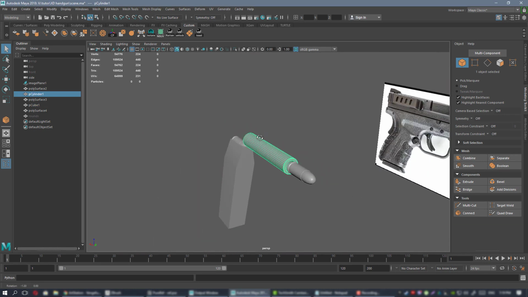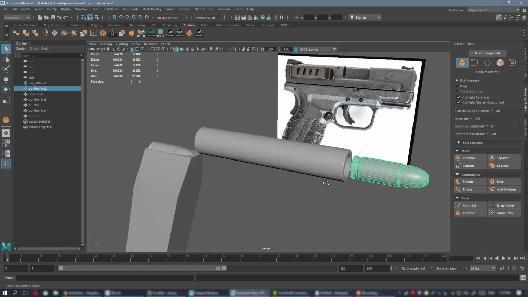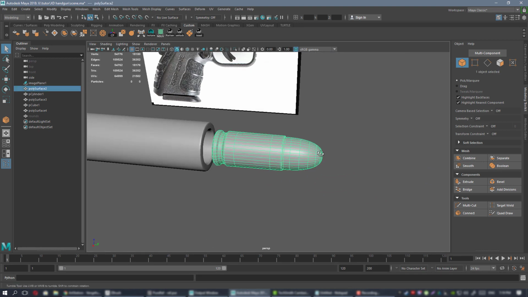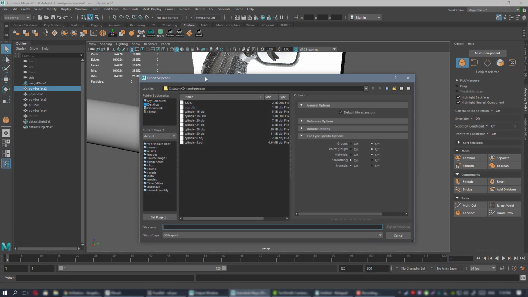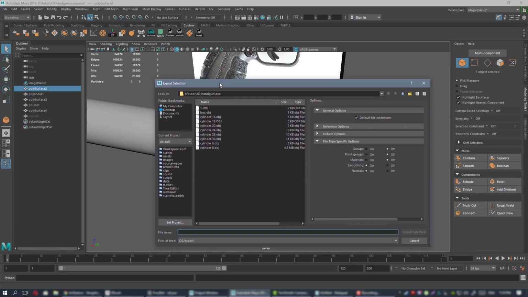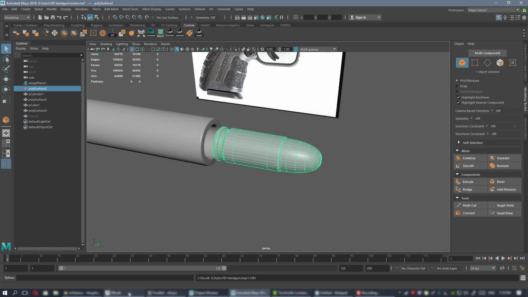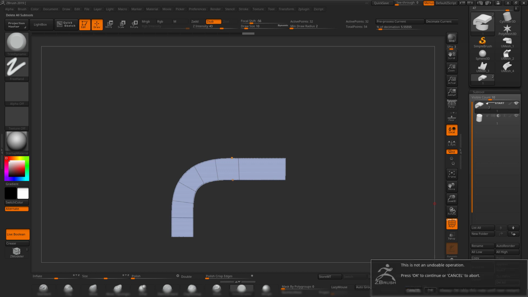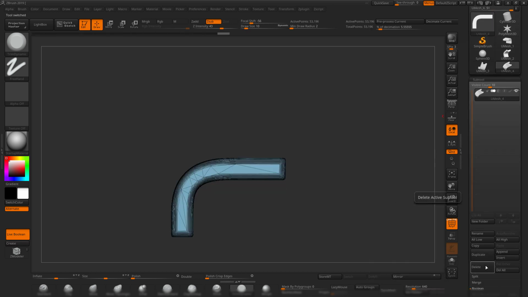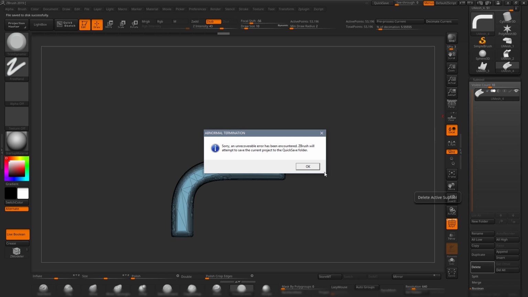All right, so for now, let's actually export these meshes that I already have into ZBrush. Let's start from the bullet, and I will explain a bit about the interface of ZBrush and the file organization there. So export it into ZBrush. Delete all of this, we don't need this as well.